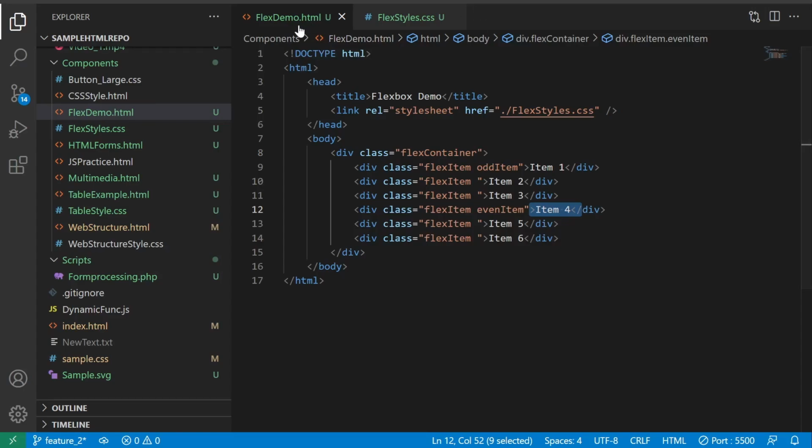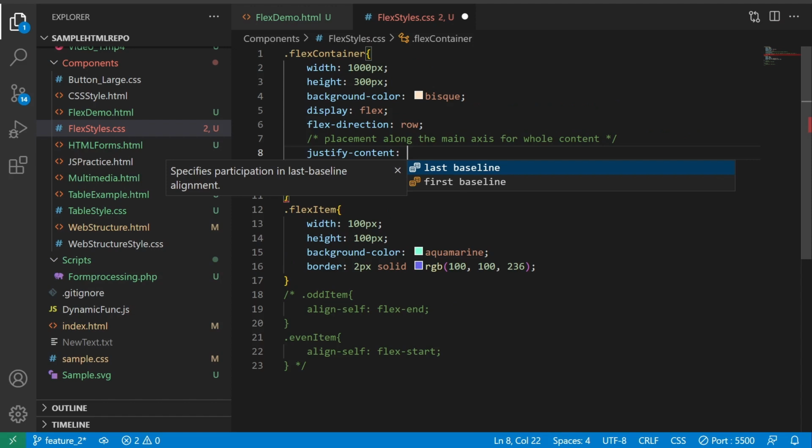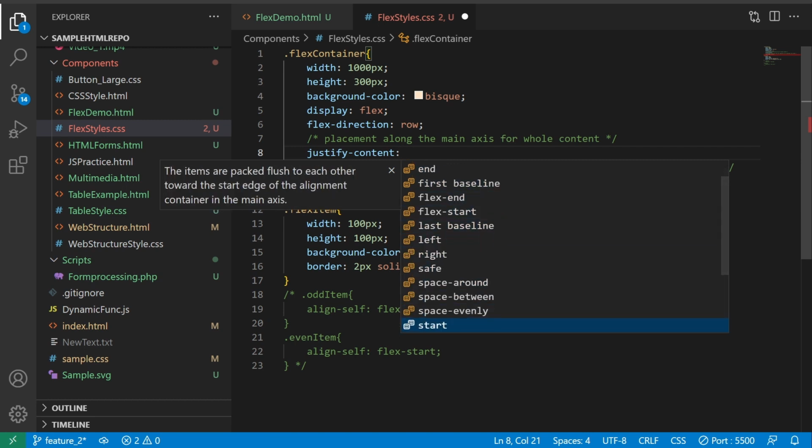So there are multiple properties we will see quickly. I will just uncomment this part, comment this part. So center, end, typically flex-end and flex-start. And then there are special properties, that is space-around, space-between, and space-evenly. With space-around, the space will be created around the individual items on the main axis, that is horizontally.